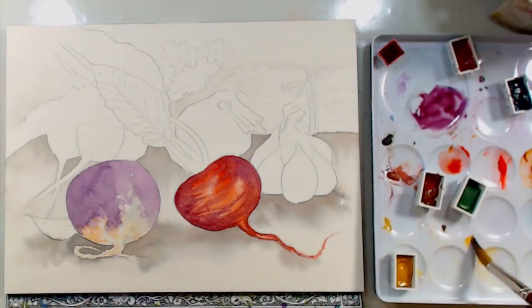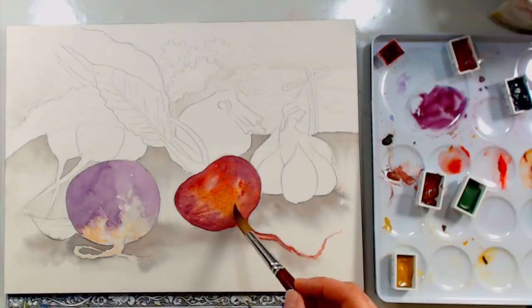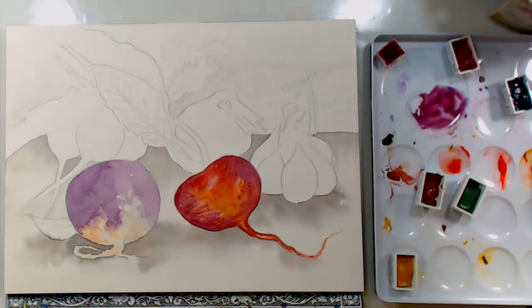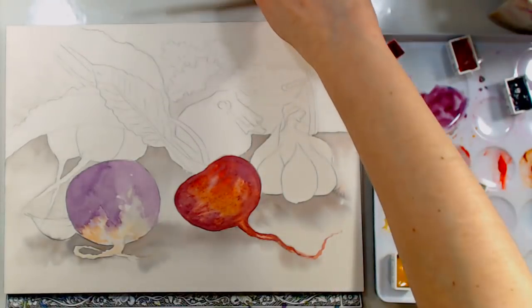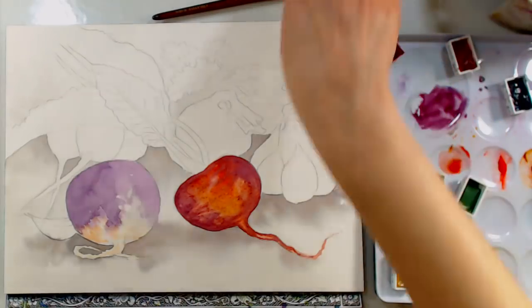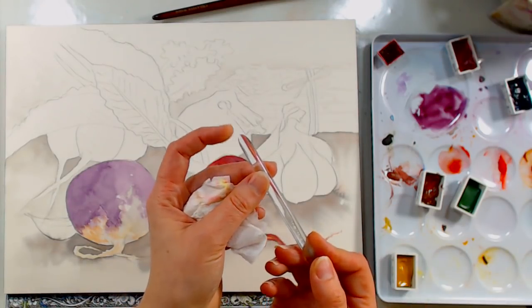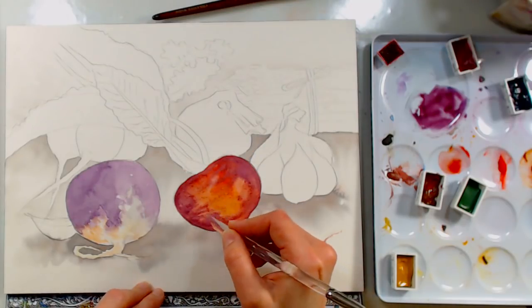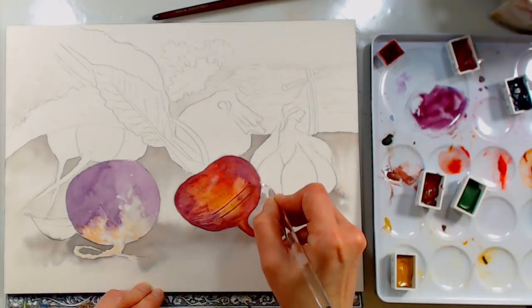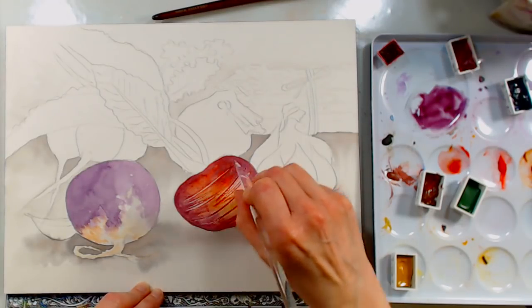I'm going to grab some yellow ochre here, add that to the center just to give it a little bit of warmth. And then what I'm going to do is use a scraper. You can use a credit card, or what works the best for this is the plastic handle. Some brushes have plastic handles, and I think I got one right here. No, I don't. I'll have one in a second. Here we go. A lot of your watercolor brushes have these acrylic handles, and they're really good for squeegeeing out color. You might get a darker color, but a lot of times you get a lighter color, and it's a nice way to get some texture.